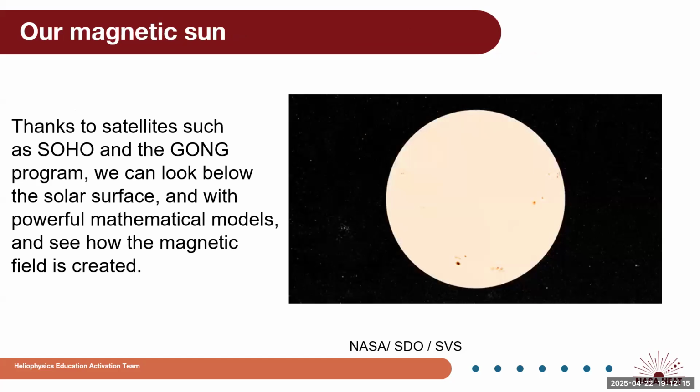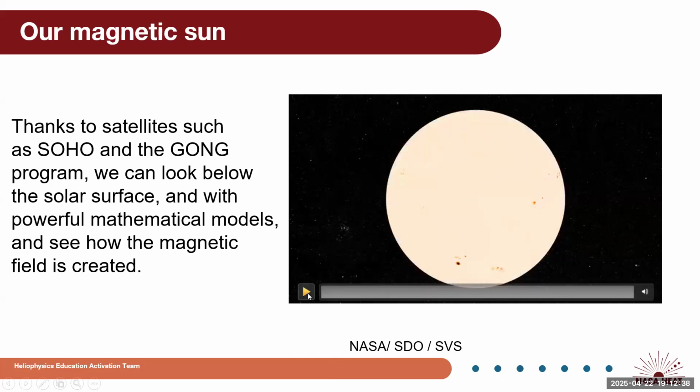And in particular, when you connect that kind of data with models that we have of plasma motion and how the motion produces magnetic fields, you can actually probe the interior of the sun as though you're using a CAT scanner or an MRI machine in a hospital, and it's a rather interesting process.